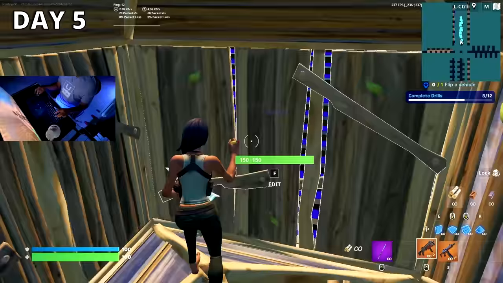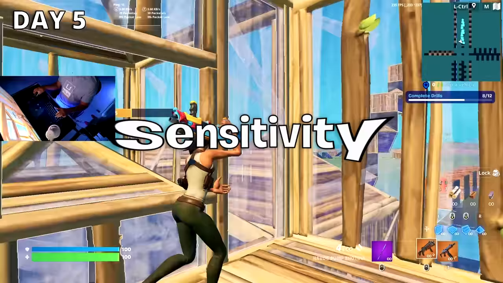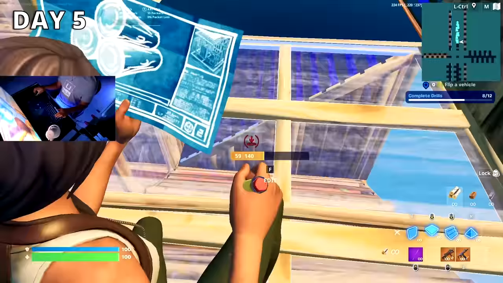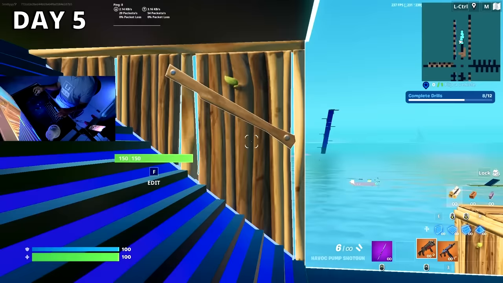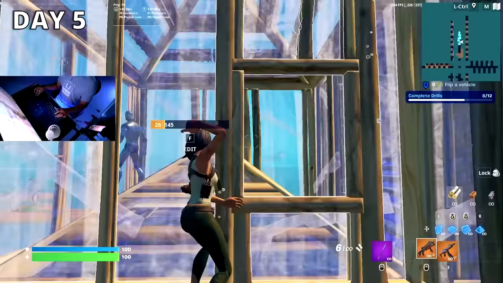Now for day 5, I was practicing my side jump piece control. Now as you guys can see, my sensitivity is still messed up. I'm just looking like I'm everywhere. Everything about this clip is just bad. I wasn't peeking correctly. I still don't really peek correctly sometimes. That's something else that I really do need to work on. But anyways, let me show you the comparison right now.